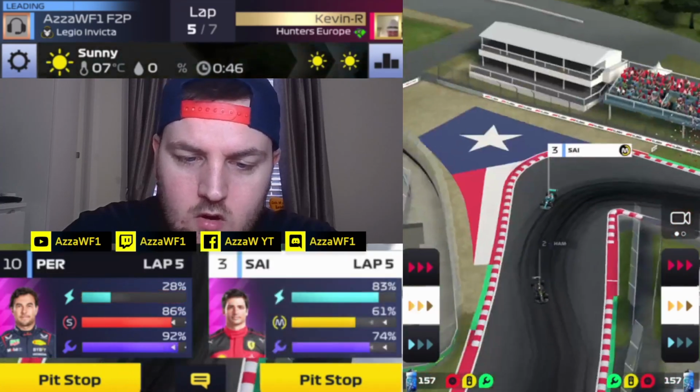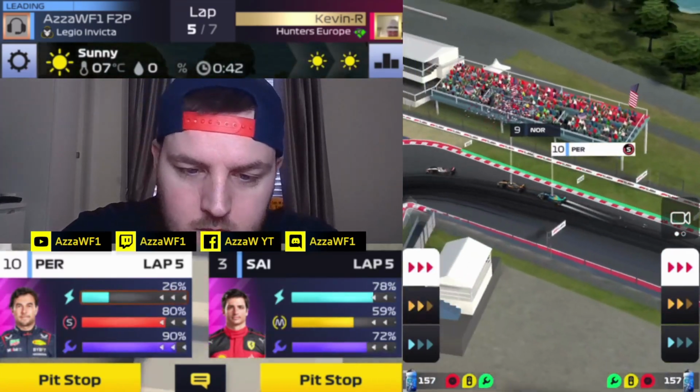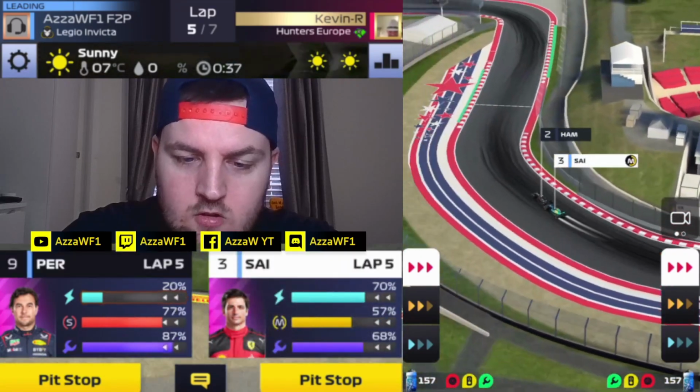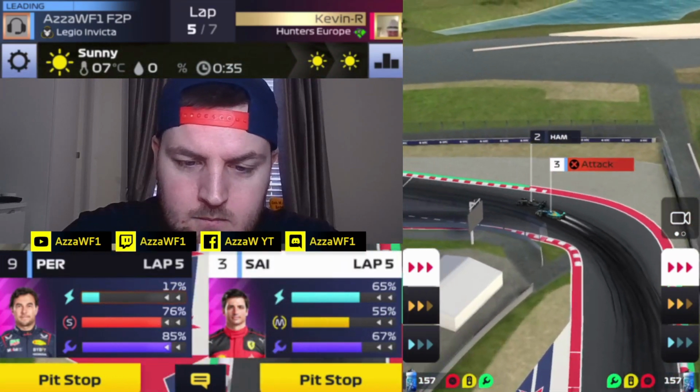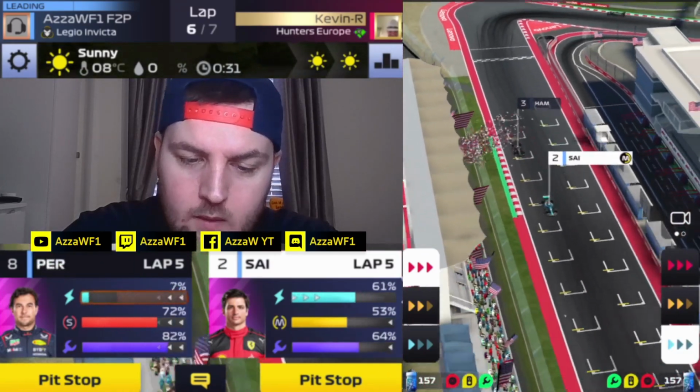No, we can't. Just not getting that luck in that run at all at the moment. We'll push out of the straight. Surely we make a move now. Yes, we can. Up to P9. Sainz all over the back of Hamilton. Surely about to take P2. And yes, he does. Still 2 laps to go, though.